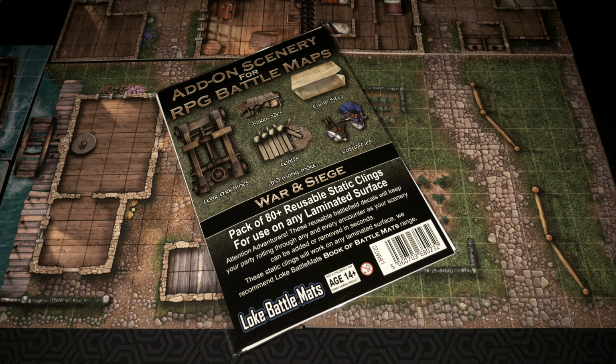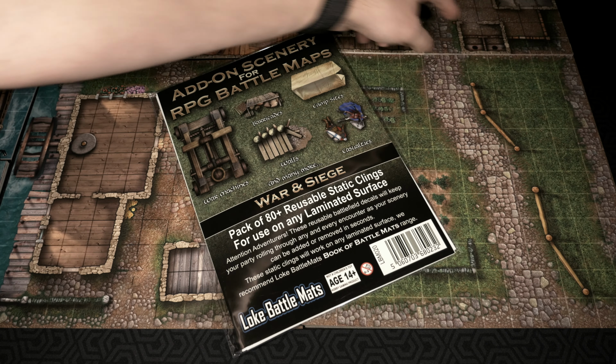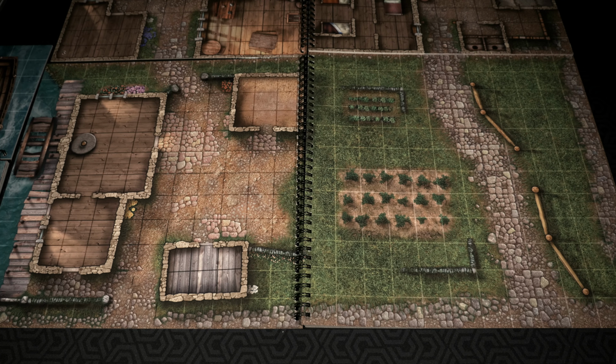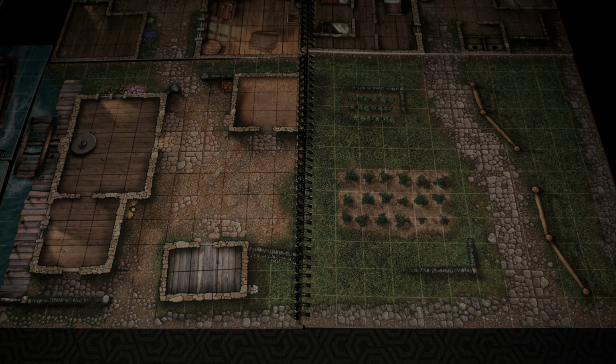Next up after that, we've got the add-on scenery for RPG battle maps. This is a war and siege one, so this one could also mix with this as well. We could easily have a tent over here in this grassy field, or barricades or walls set up. So without further ado, let's go ahead and check out every single sheet that comes in these add-on packs.